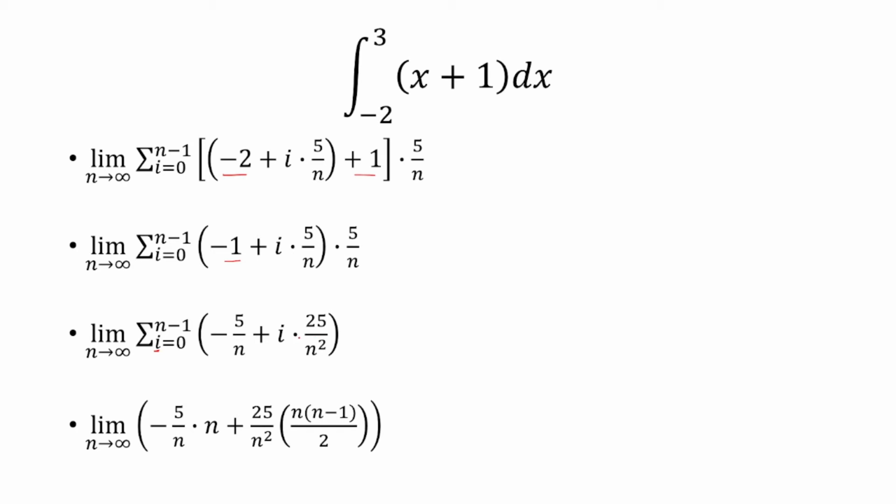And then for the second one, really you have the sum from i equals 0 to n minus 1. And then the 25 over n squared, because it doesn't depend on i, you can treat that as a constant, which means you can factor that out. And so you have 25 over n squared. And for this one, it's going to be n times (n minus 1) over 2.